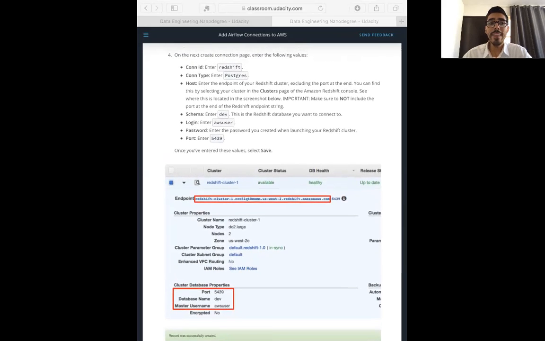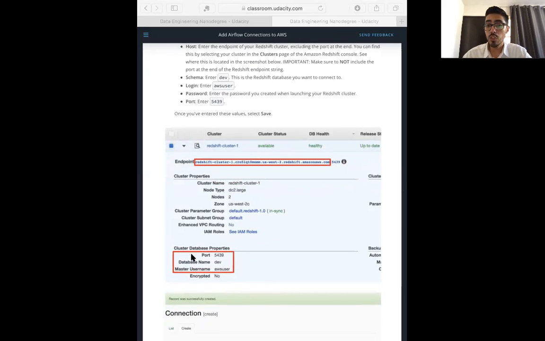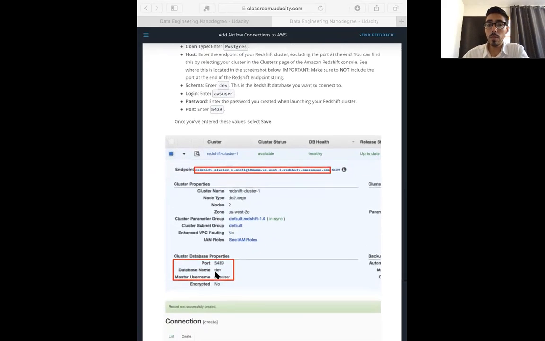Then in schema, you write down the name of the database, which is shown here as well. In this case, the database is called dev, so you can use the Redshift cluster that you created for the previous project. Then login, enter the master username, which is awsuser in most cases.